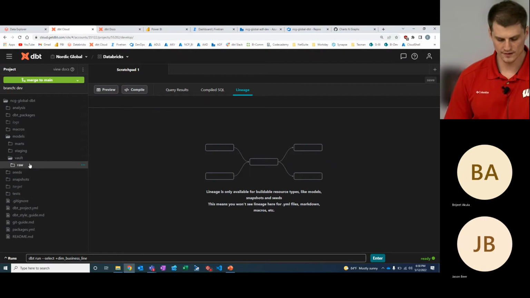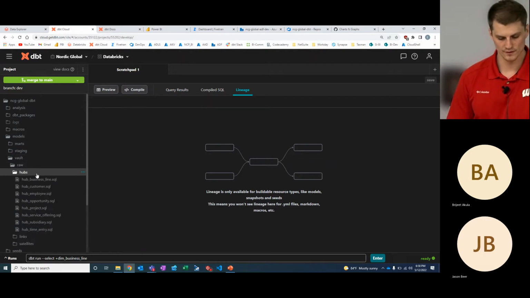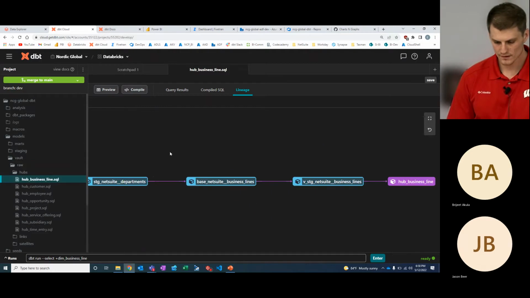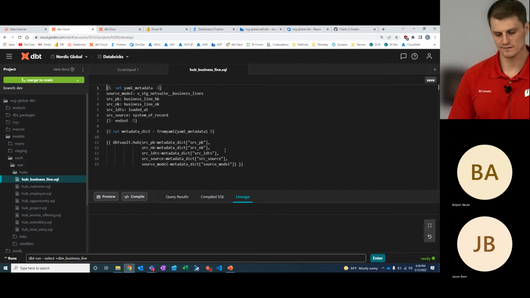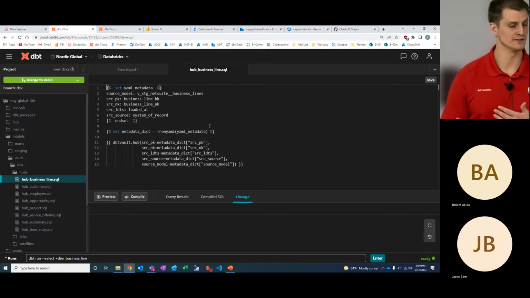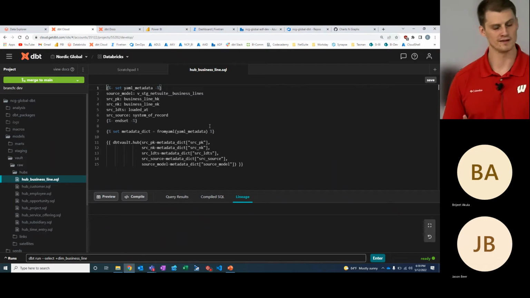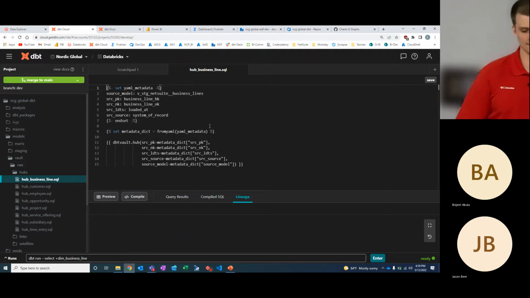So looking at a data vault example, we'll look at a hub here. One thing that is pretty cool about DBT, being that it's open source, is that you can bring in packages that other developers have already written. So again, going back to one of my requirements of not reinventing the wheel, there's a company out there called, I believe it's Data Vault UK from the United Kingdom, that wrote a DBT package specifically for data vaults.